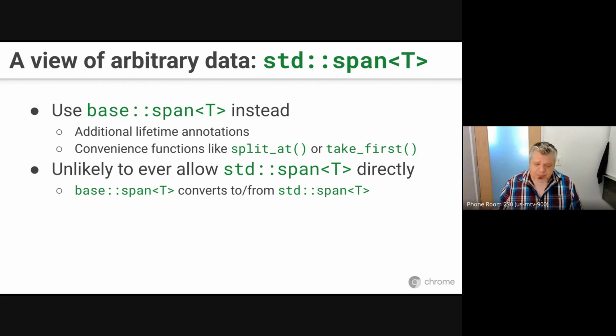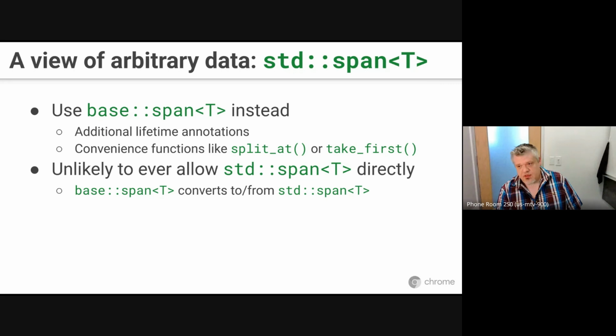But there's other issues that make us stick with base::span and not say, oh, now that we have std::span, we'll just migrate to it and get rid of the base one. First thing is, you'll recall I mentioned earlier, non-owning types can have use-after-free issues, and that std::span suffered from this. base::span also suffers from this.